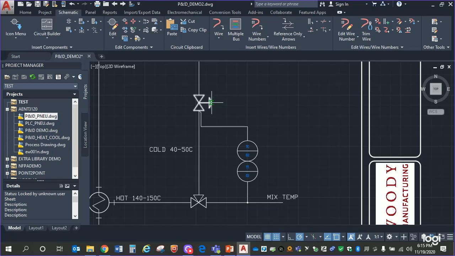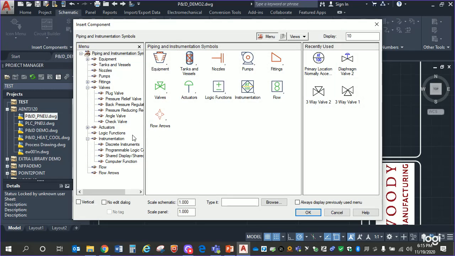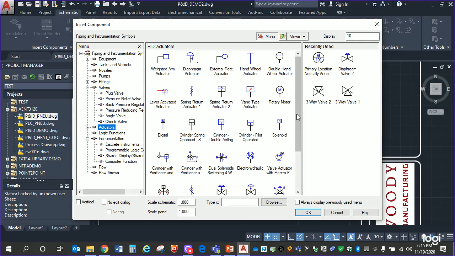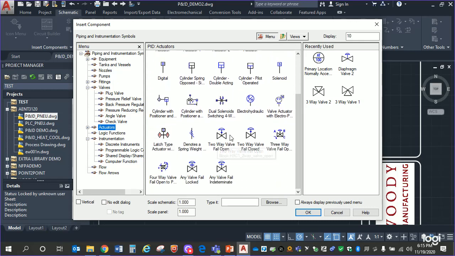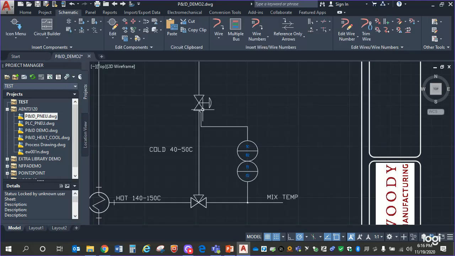No, there is a node there though. Isn't there? No, it brings it in from the side there. And that's okay. I think the one that I was using actually had a node. Let me try a different one here. There's a different one that I had that worked a little better. Actuators. Ooh, that's exactly where it was. Yeah, it was one of these guys. I'm going to pick this two-way valve fail closed and put that guy in there. But before I do that, I'm going to delete out this chunk of stuff.